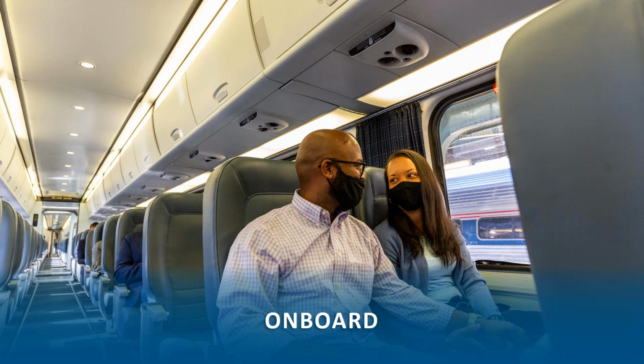Now, as I say, the travel on this particular holiday, the American Heritage, is by day service. I just wanted to give you an example of what it looks like on board the Amtrak day services here. Very comfortable seating. They do recline slightly. You've got charging points in the seats as well, plenty of space for luggage overhead, as you see. So a really comfortable air-conditioned carriage to travel between all of the cities on the East Coast there.